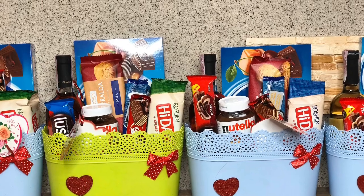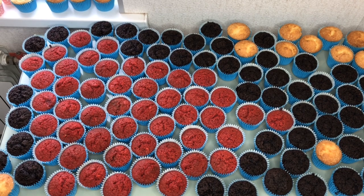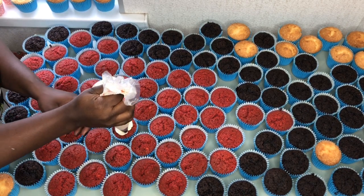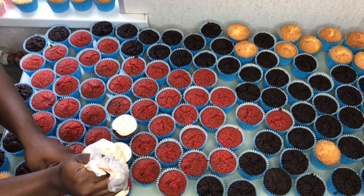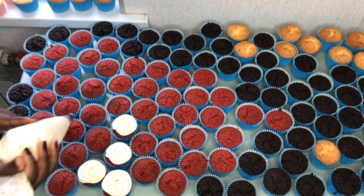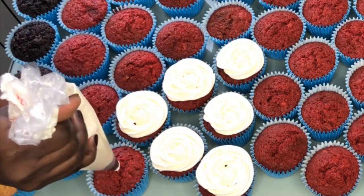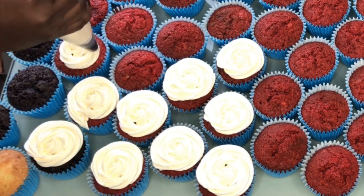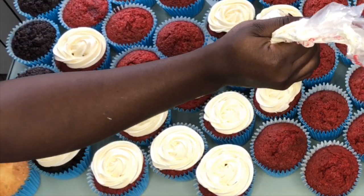I'm going to show you how I frosted these cupcakes — I had almost 140 pieces and my table couldn't contain them all, so I kept some by the windowsill. I frosted with buttercream using a 1M tip, and it took me way shorter than I thought — less than 30 minutes for 120 cupcakes. Cats had already made the boxes the day before, so all I had to do was frost them, top with donuts, white chocolate, and Valentine sprinkles, then place them in the boxes.